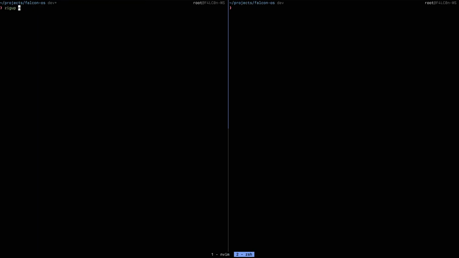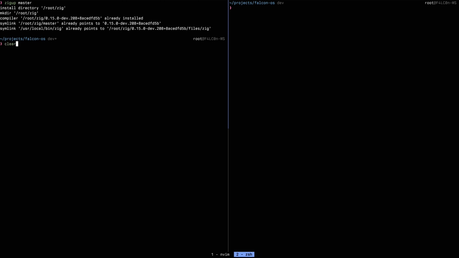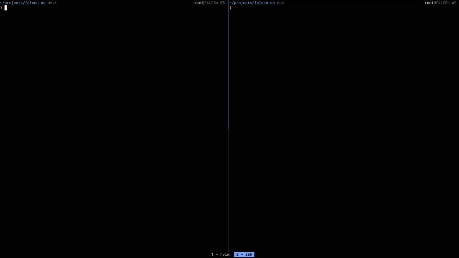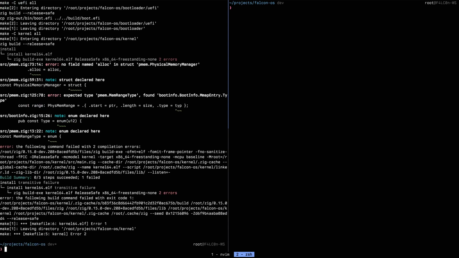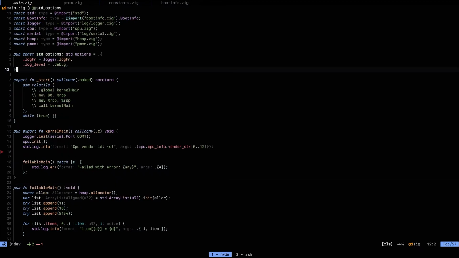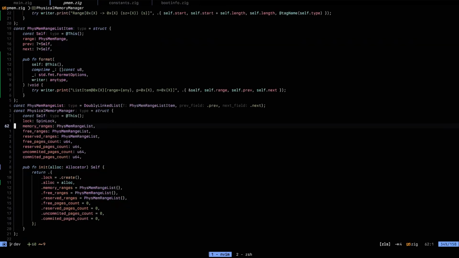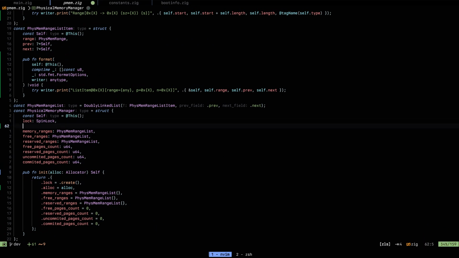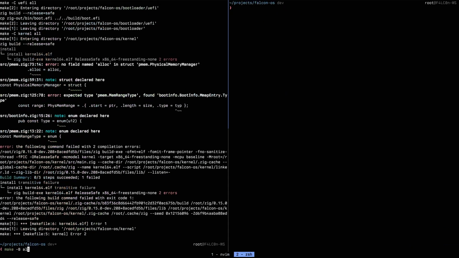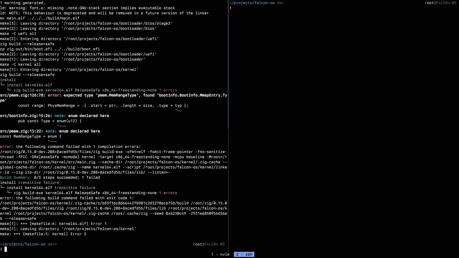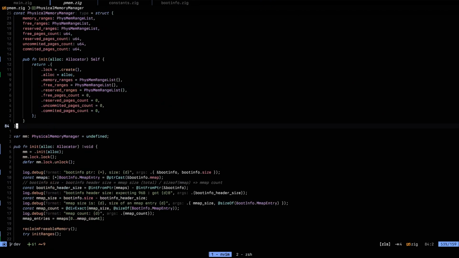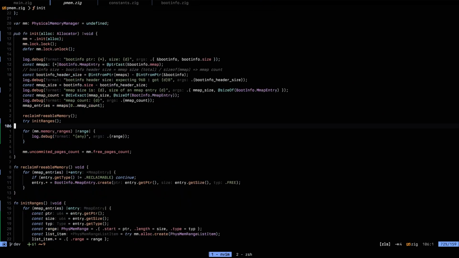So let me just check that we have master. Yep, okay, cool. So now if we build this back up, no field named alloc in struct. Oh, right. So I have, yeah, I initialized it, but I didn't create it. So allocator. Let's go. Expected type pmem range type, but got okay. That's fine. So where was that?